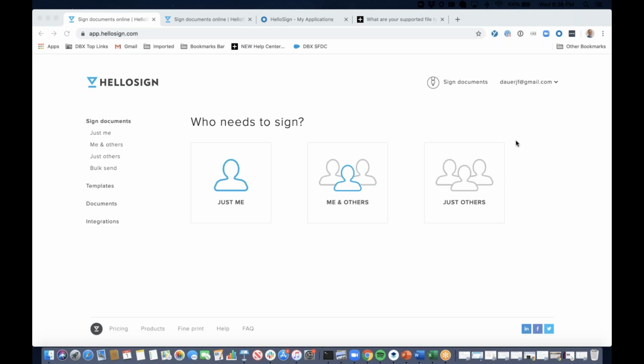Perfect. Jack, this is a good one for you. If resellers are not industry focused and they're more generalist, what types of roles would you be aiming for in terms of decision makers as they prospect for HelloSign? It's a good question.